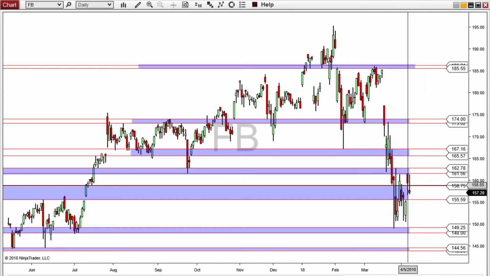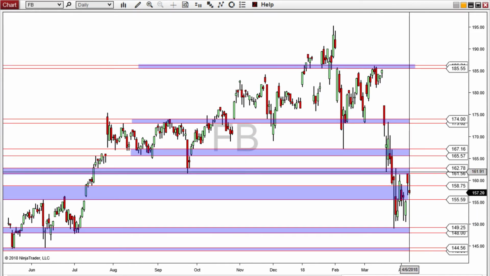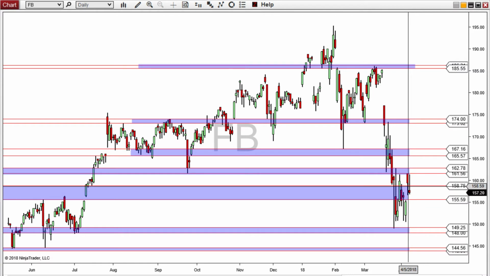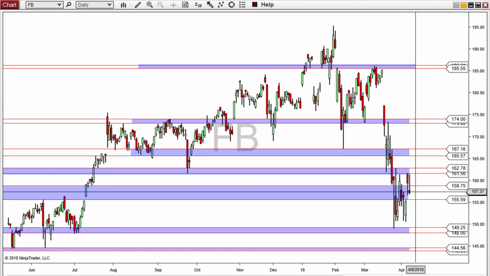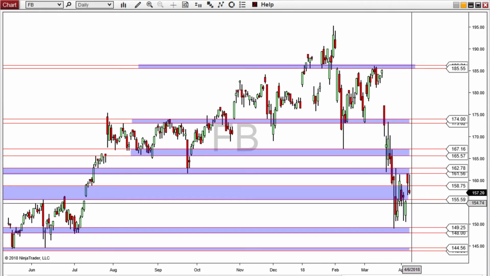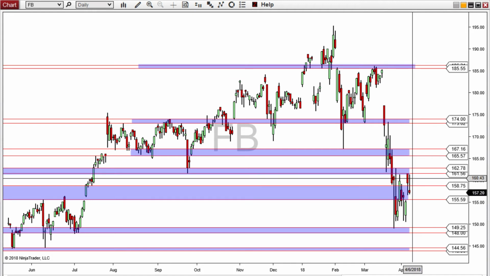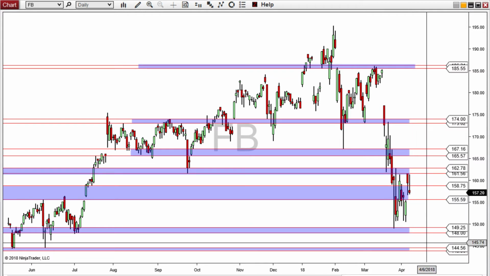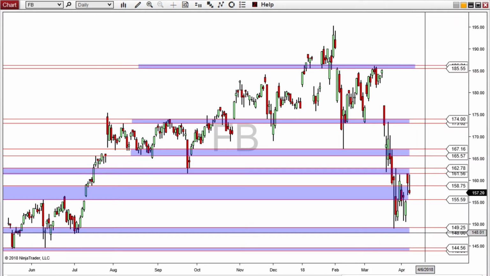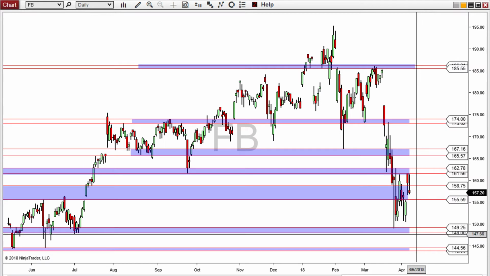You see how it tried to get up here at this 162 zone on Thursday, and it just faded, with a big gap, and it just faded down. And then the following day, it tried to run back up again, and again it fell and came back down. So watch next week's price action to see if it will be able to push above this. Even still, if it pushes above this, I'd still probably look for a setup to play it back on the downside, coming back down to this 149 area at least.